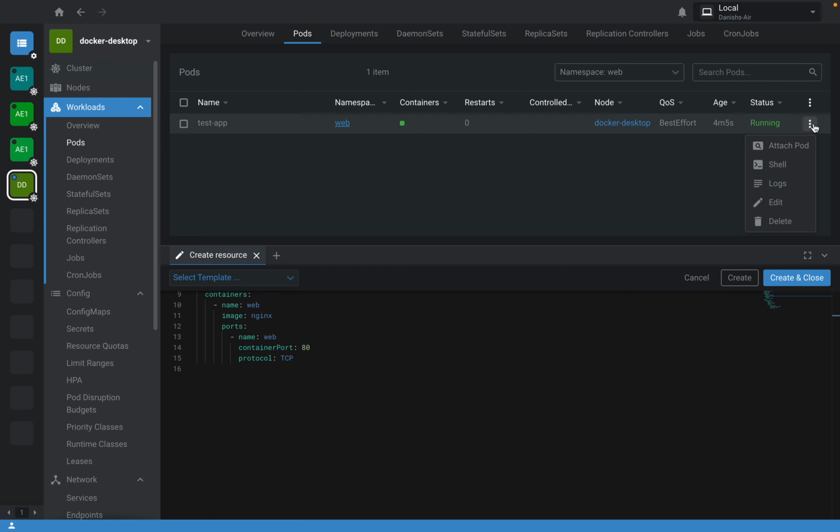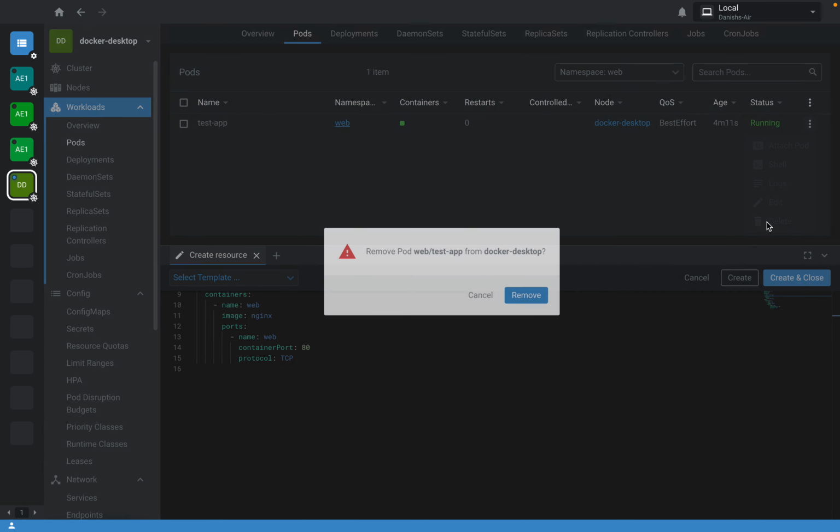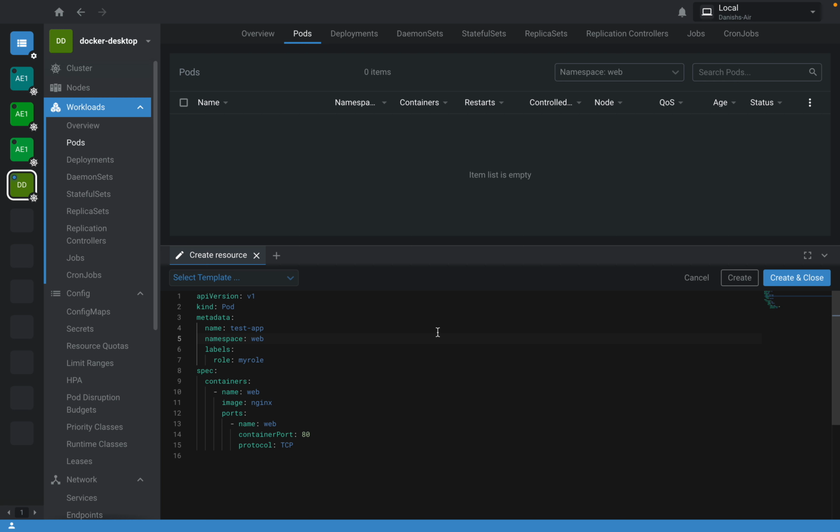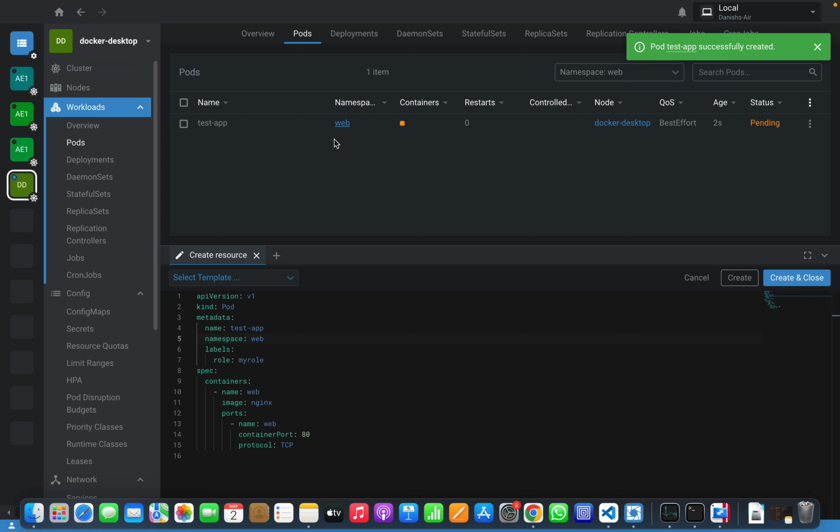What else? Okay. Now let's suppose if I want to delete this application, I will just come up here and delete it. This application is deleted now. I want to create this application again. I will just come down on the template and create it. It will again create my application.